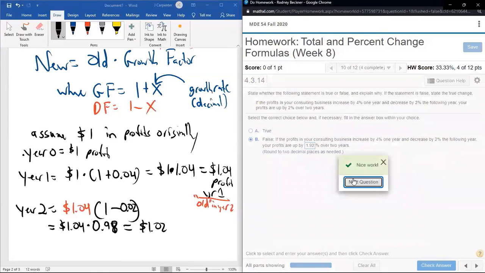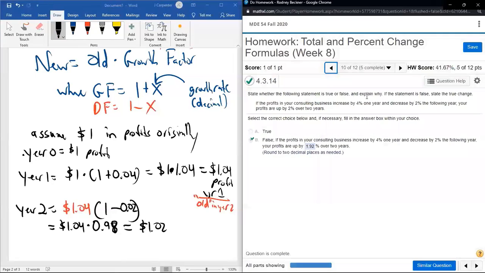See, it's very close to 2 because these numbers were small, 4% and then 2%. So it's pretty close to what you think it is, but as those numbers get further and further apart, and as you invoke more years into this, it's not as close. It's not nearly as close. And if we had more than $1 in here, we wouldn't have rounded that to 2 pennies. If we had, say, $1 million in this, you definitely would have felt that 1.92 instead of a 2%.